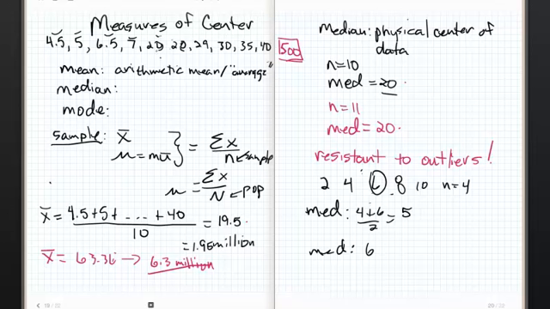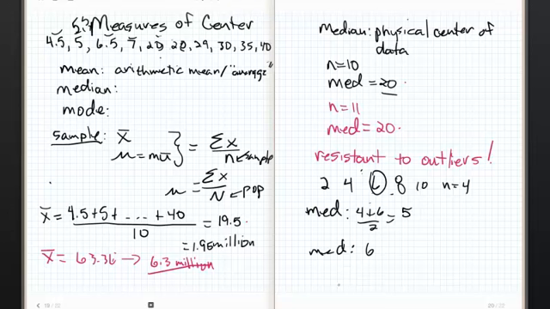Let's say that instead of having this data set, I'm going to add 2 more data values to it. Let's get rid of this crazy outlier. That thing just made all hell break loose. Let's say, for example, that I added 2 more 5s. So now instead of having 10, I have 12 data values. Now I realize that that's going to change the median, and it's also going to change the mean, but we're not afraid of that. I'm just doing this to make a point.